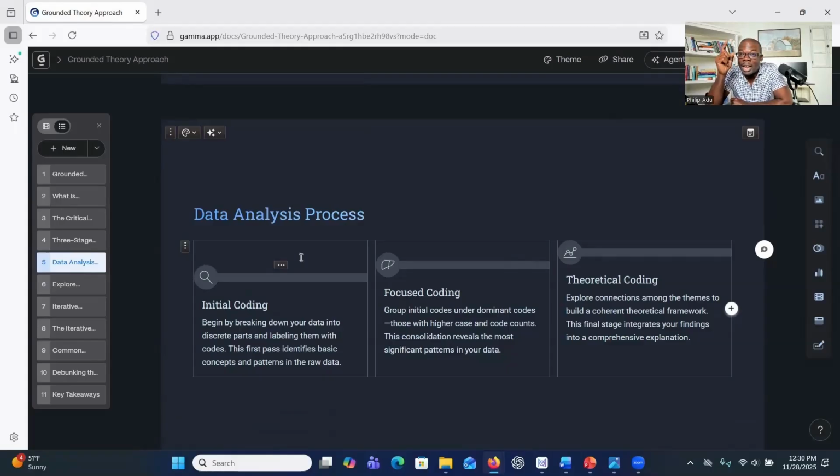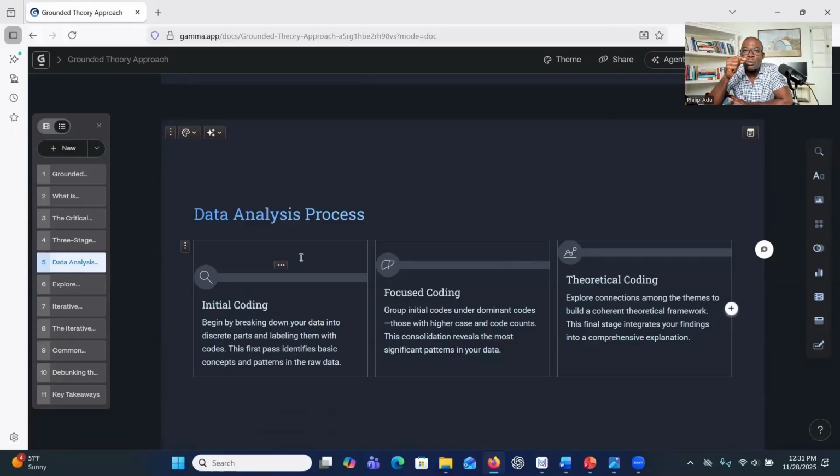But not only that, you have to consider the number of statements and the number of quotations connected to that code. So all the significant information connected to the code, how many of them? Based on the number, you can determine whether the code is dominant. Not only that, a dominant code is a code that is really explaining or close to the phenomenon that you are focusing on.